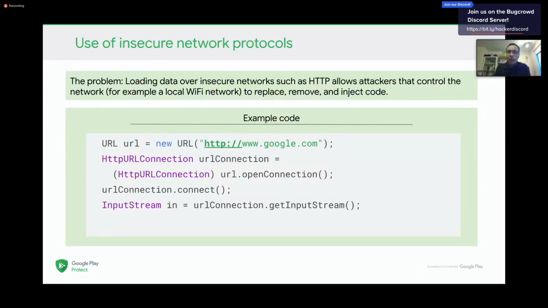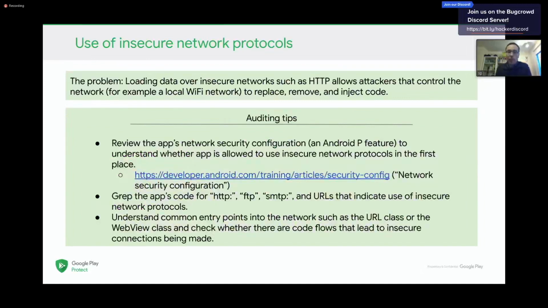And obviously, I give you a couple of auditing tips if you want to find that stuff. That was more of the developer content. I'm also going to give you some tips on how you fix that. And it's curious, because one of the most powerful tools for getting started on many kinds of these categories of vulnerabilities that I'm presenting today is actually simple grep. You use strings on the app, use grep on the app, and look for HTTP, FTP, SMTP, Telnet, whatever insecure protocol you can think of, and just start auditing there.